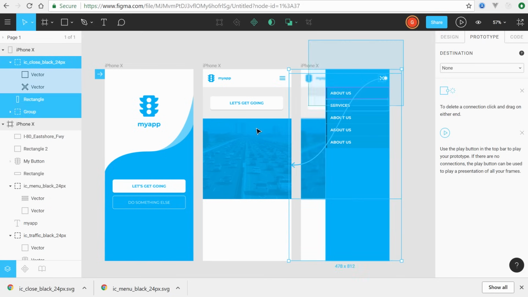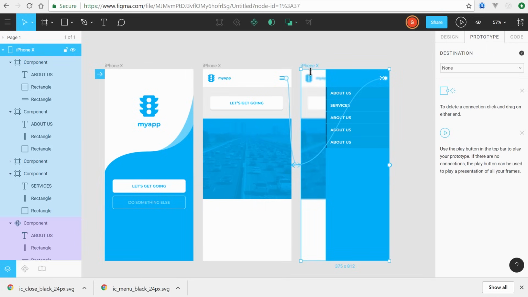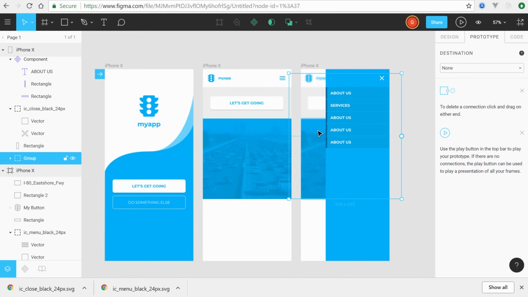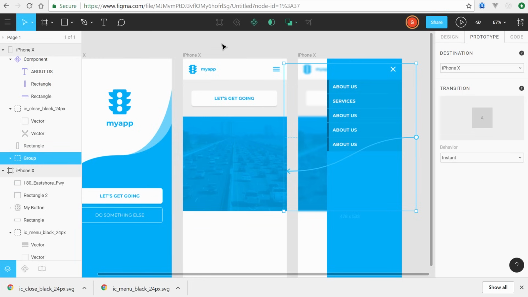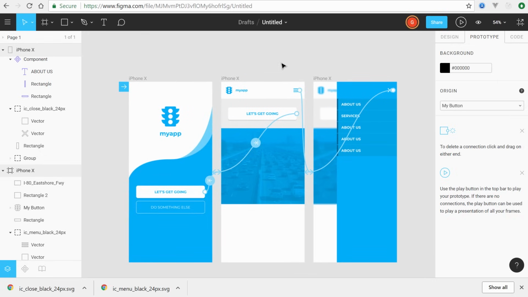All right, so now we have all of our connections that are visible, and they're visible by default, unlike in Adobe XD, which is, okay. I think that's pretty much all that I would want to do. I wonder if you can make, let's see here. Just take this whole thing. If they click outside of here, they can also get back. There we go. All right. That's looking pretty good to me. So let's give it a go.